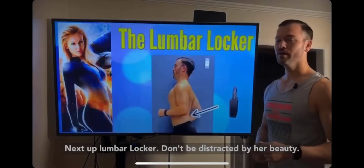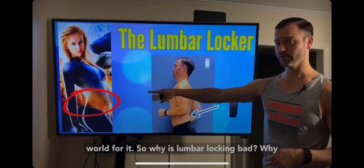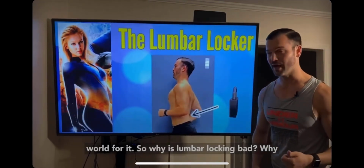Lumbar locker. Don't be distracted by her beauty. She's a lumbar locker. She's known around the world for it. So why is lumbar locking bad? Why do we do it?